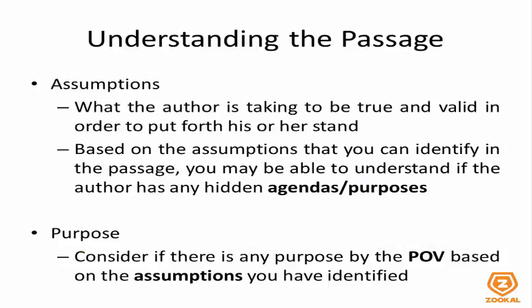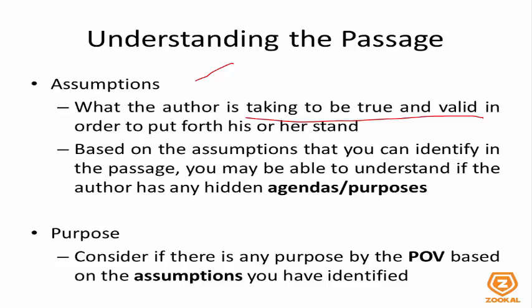Besides this, as the author is trying to argue for his or her stance, the author may make certain assumptions. An assumption in the passage is something that the author takes to already hold true. Because it is assumed to be already true or valid, this acts as the author's basis of argument in the passage.